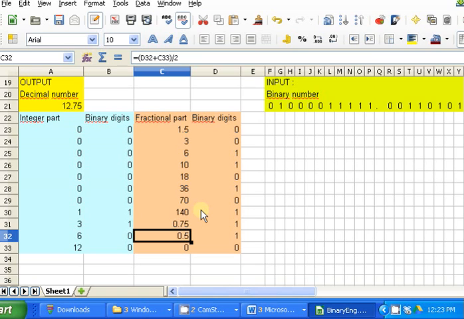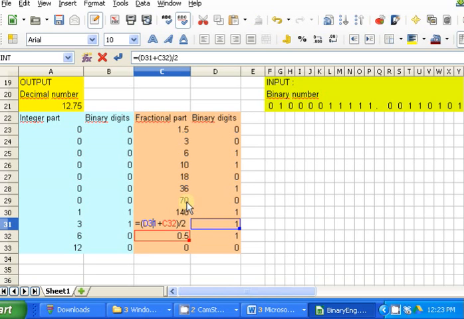Okay. Now notice the pattern here. If I click on this cell here, you can see that this takes the cell to the right, plus the cell below it, divided by 2. If I take this value here, this takes the cell to the right plus the cell below it divided by 2.